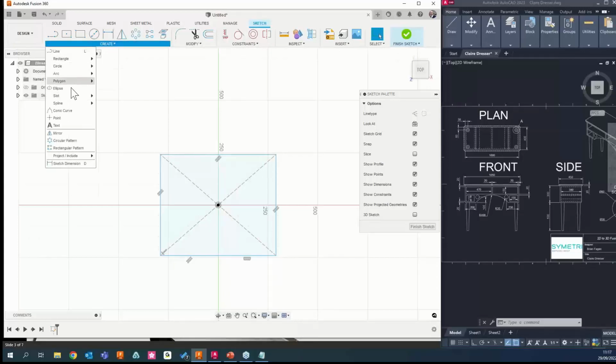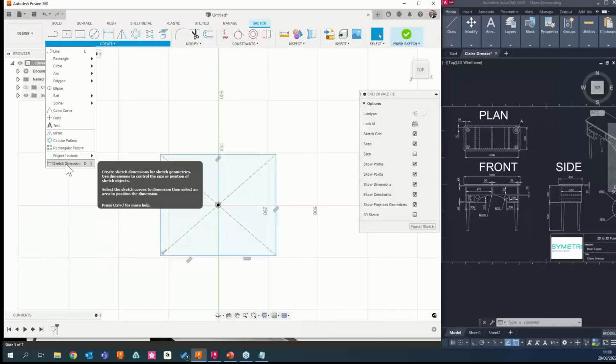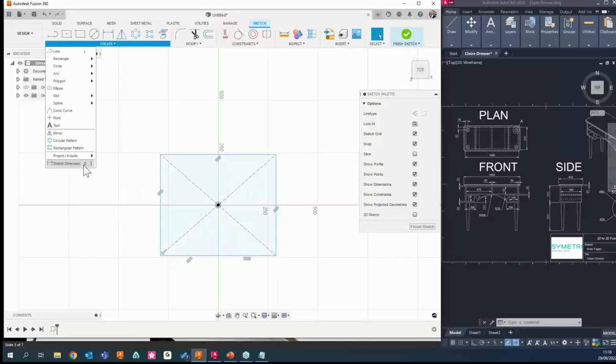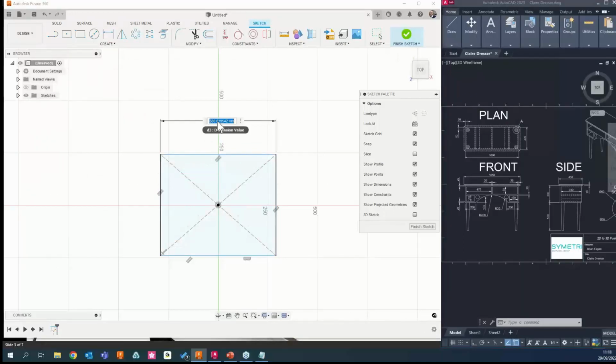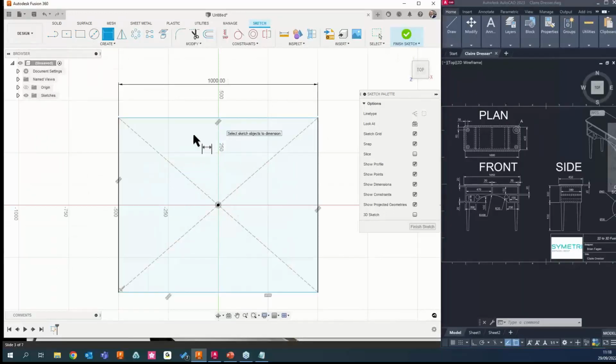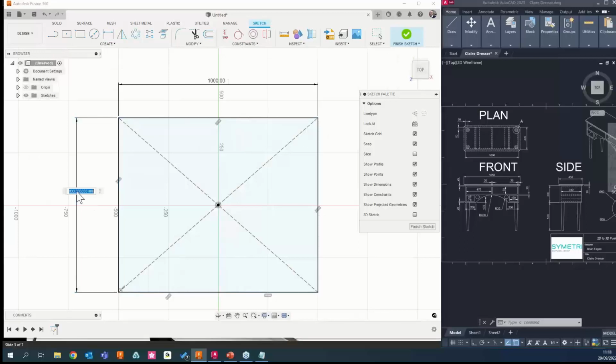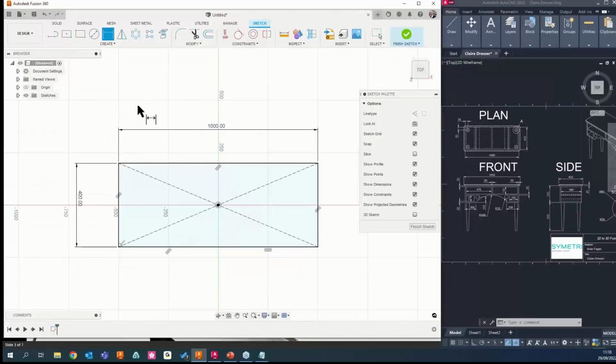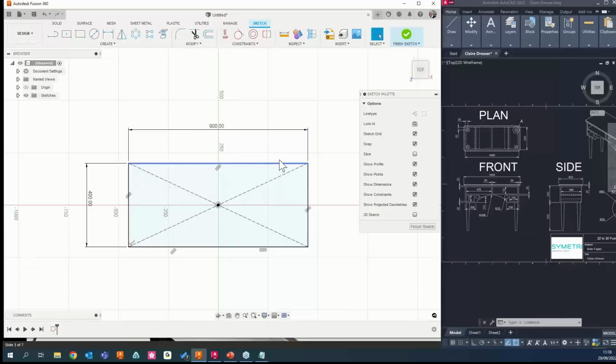So up here or down in our dialog box, we can see sketch dimension, and there's also a shortcut key called D. So I can just press D on the keyboard, that'll bring me into that. Again, you can create shortcut keys for all of these. If you notice, 3 little dots up here, we can create shortcut keyboard keys for every single function of Fusion 360. So if I go sketch dimension and I select this line and I go 1000, and then I select this line and I go 400. There we have our 400 by 1000. At any point I can come along and I can double click that and go, actually that was meant to be 900, etc.